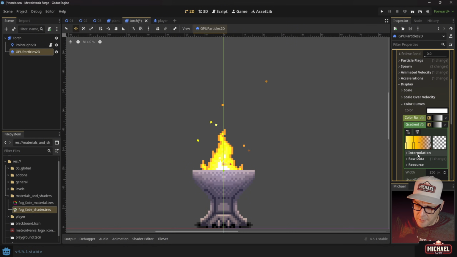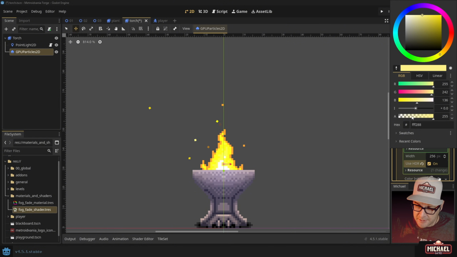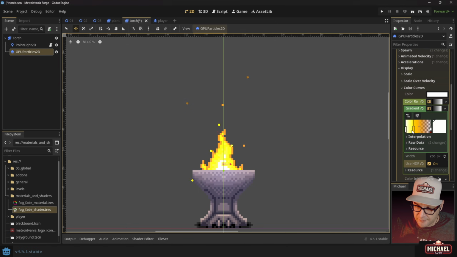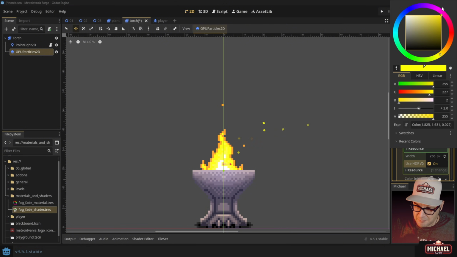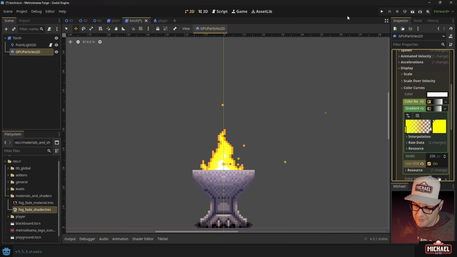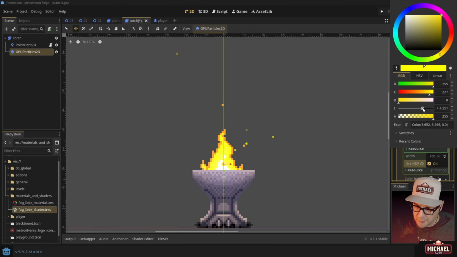Now, one last thing I want to do here. I really want to use this HDR. I don't have HDR turned on, so that's not going to do a whole lot, but we can come in here. I'm going to grab this and I'm going to set the intensity up to like +2 on this first one. And then I'm tempted actually just to simplify this and just remove that. And let's just make this mostly yellow because we've made it +2. It's going to appear quite white, I think. Maybe we need to increase that a little bit more to get that. Okay. 4.